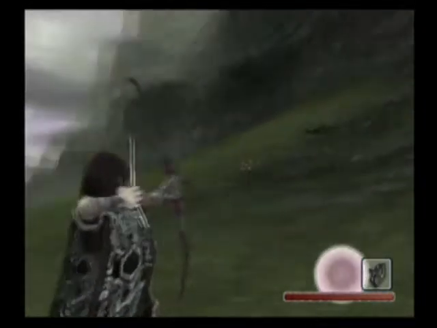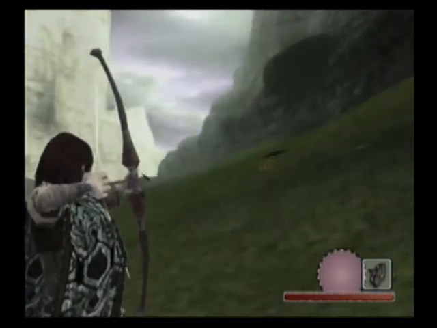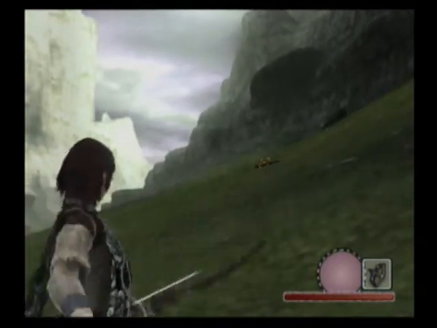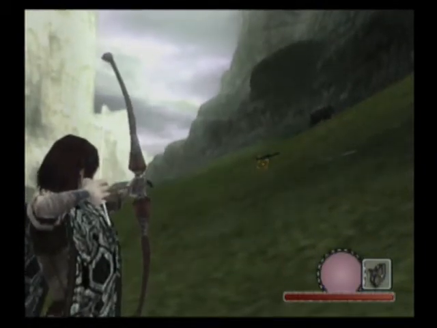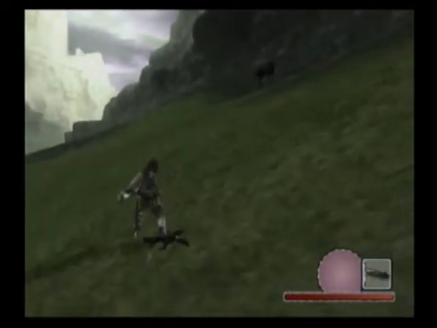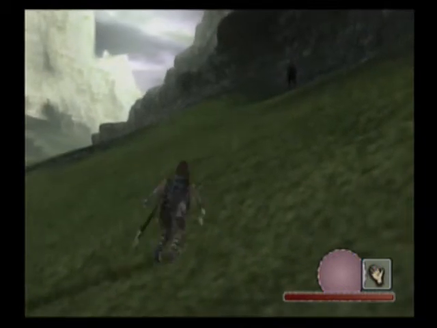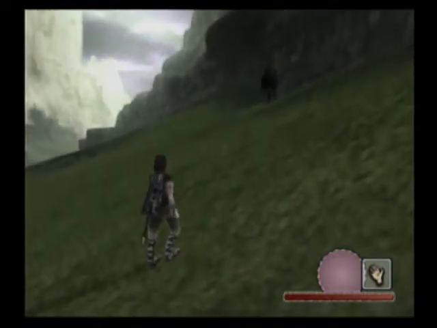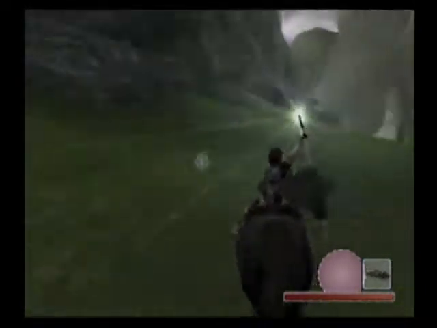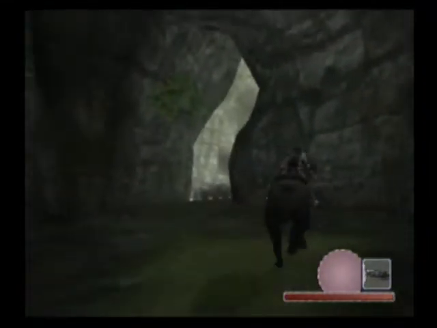No. Okay. Time to use my bow and arrow. Trusty bow and arrow. Doesn't miss very often. What are you doing, Agro? There we go. Let's take this one. Oops. There we go. Agro, come back. Okay. Let's move on now, after that bit of a detour. That wasn't very fruitful, to be quite honest. Switch back to our sword and get back on the right path. Yeah. Looks like this is it. Let's go.